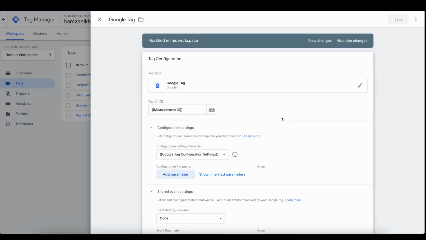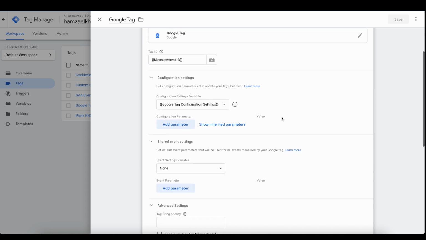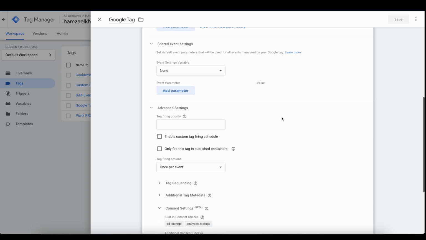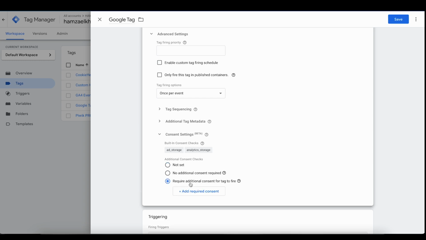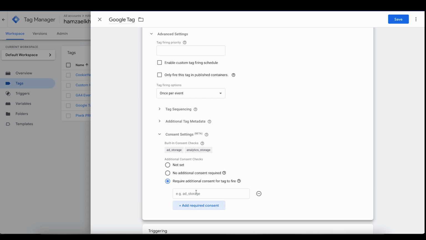As you can see, I am in my GTM account, and we will start by configuring basic consent mode. What you need to do first is, in the advanced settings, head to additional consent checks under consent settings, and instead of having this set to not set, change it to require additional consent for tag to fire.